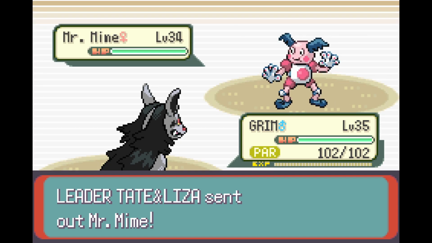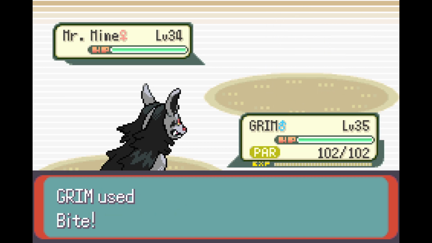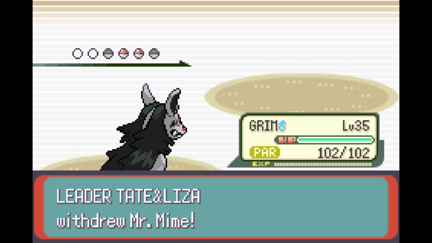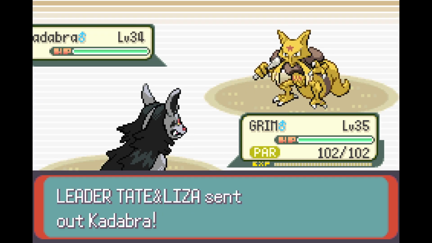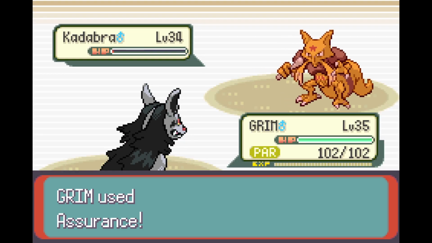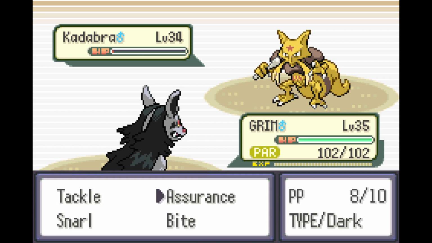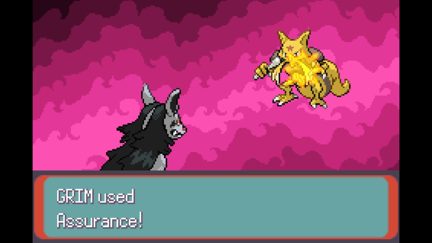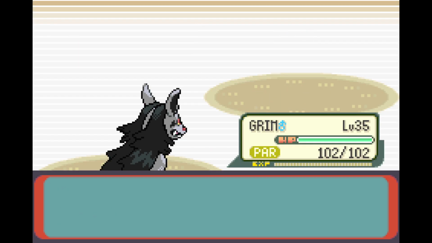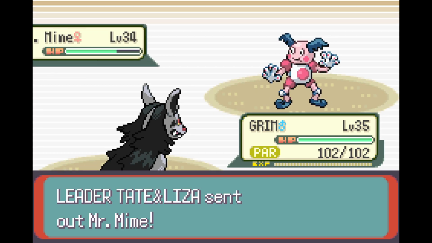Mr. Mime. Oh, my lord. Reflect. Smart. Physical defense up. Oh, jerk. You knew I had Assurance, didn't you? It's fine. Should actually do a pretty good amount of damage anyways to Kadabra, who's pretty frail. Yeah, you would have died. You'd have died, man. Wait, how am I faster than you when I have paralysis? What are you doing out there?